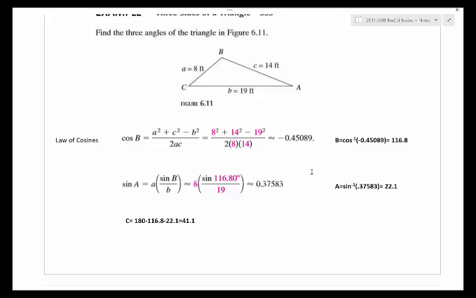Now that I have one angle, and I have all these wonderful sides, I'm done with law of cosines. Remember, I said a moment ago, if I can use something other than law of cosines, I'm going to use something simpler. So next I'm going to use the law of sines, which we learned about in the last lesson. It's not doing it a cheaper way, it's just working smarter.